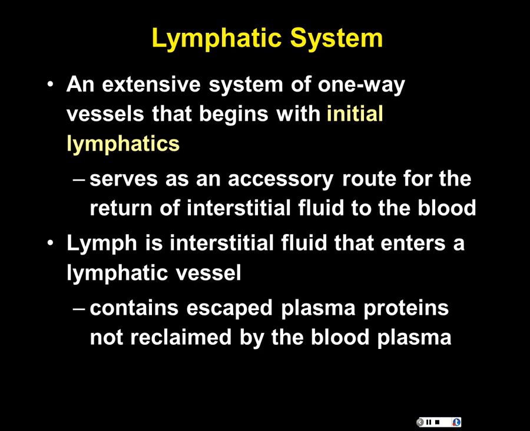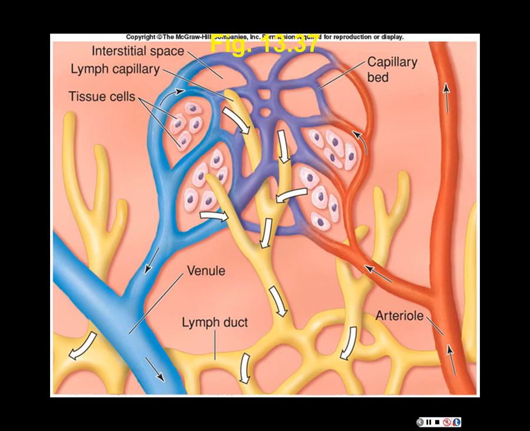So big proteins that are secreted by our tissues, you can pick these up. You can pick up excessive fluid, and in the digestive system we can pick up big fat globules from our diet, which normally couldn't get into a capillary but can get into a lymphatic vessel. Figure 1337 illustrates where the lymphatic vessels originate. What color are the lymphatic vessels in this image? The yellow structure. Notice how it's not a closed loop system. You can see where they begin down there at the capillary vessel.